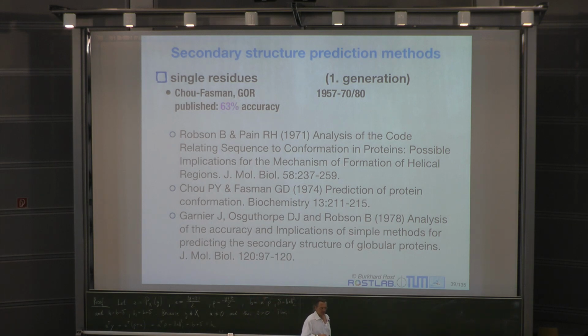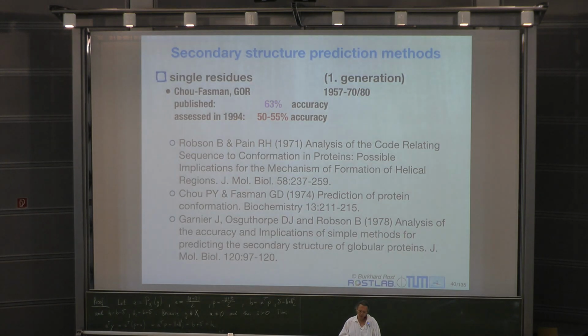Now what the authors of DSSP found out when they measured, or we found out over time, is that this was clearly an overestimate. So performance is more in the ballpark of 50, maybe 55%. Which is still clearly better than random. But it dropped, so the 50% is much closer to 35 than the 60 number, the 63 number that was initially published.